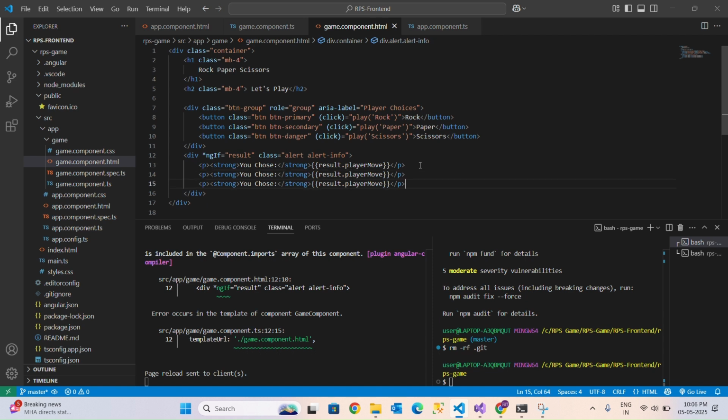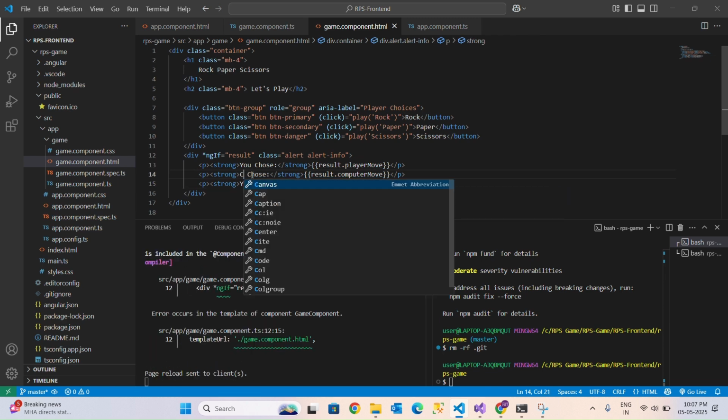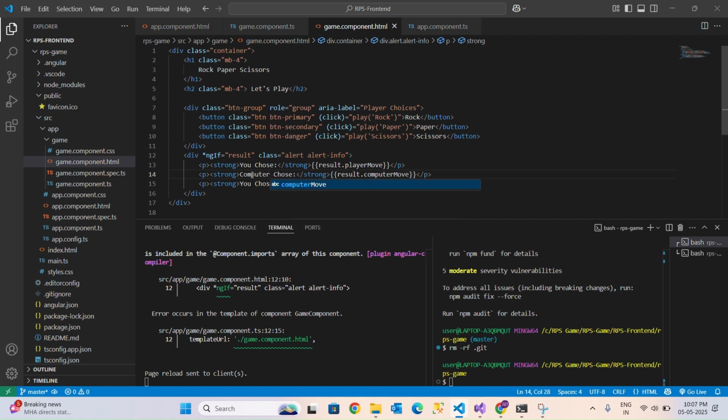Result.playerMove renders the player's move in the HTML once the API returns data. All the classes we mentioned here, like container, text-center, mt-5, button group, and so on, are Bootstrap classes for layout and styling.